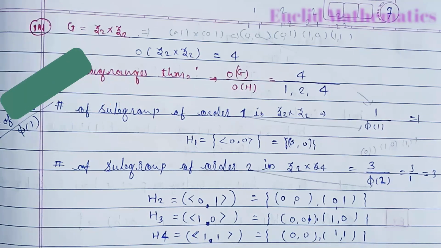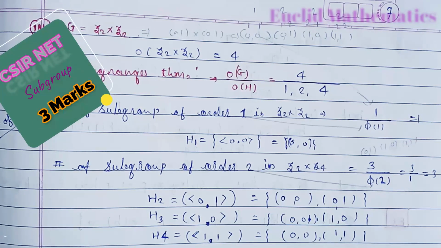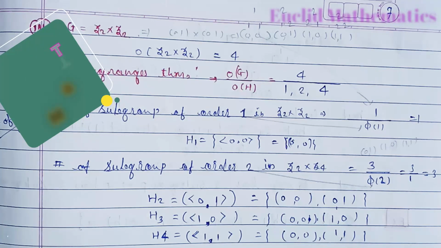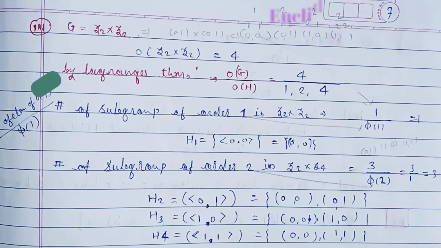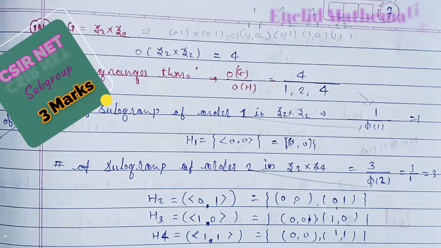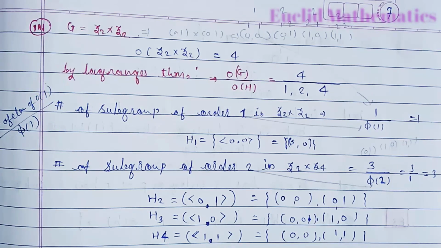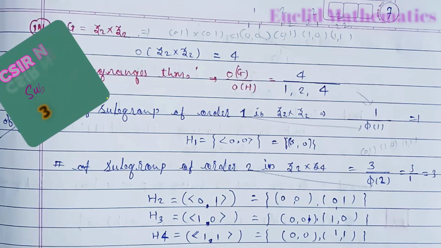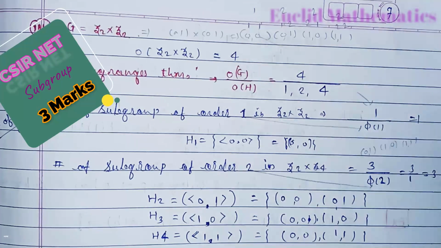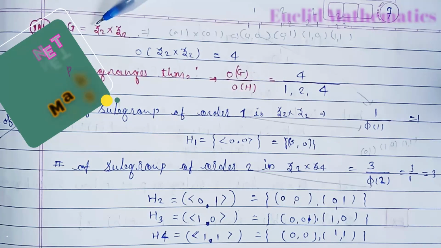In my previous videos we learned the subgroups of the general linear group. Similarly, you can find it for the special linear group. We also learned it for the quaternion group. For understanding their subgroups and how to find them easily, you can check my playlist. All the videos are there. So now let's come to today's lecture, which is the group Z2 cross Z2.